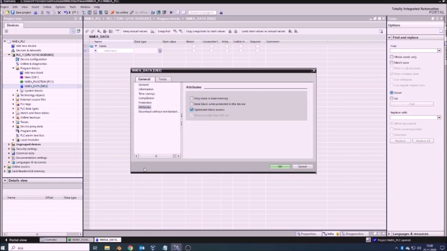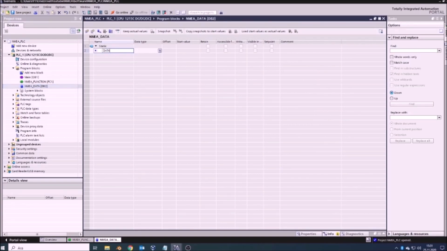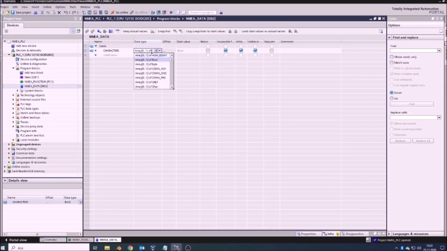Don't forget to uncheck the optimized block access, otherwise you will get an error message. For our message we should add some data into the data block. I will add data as a char array of about 80.